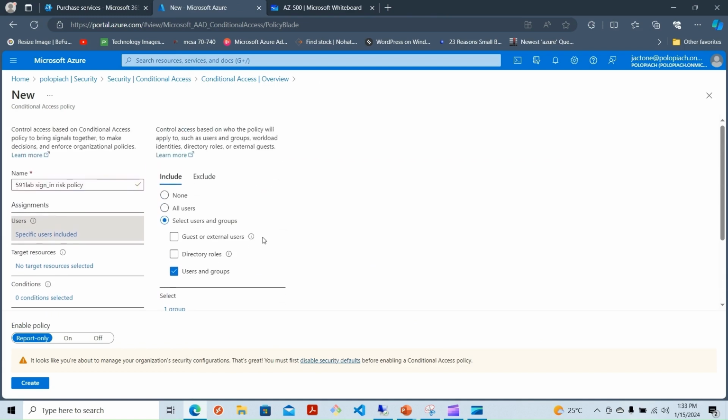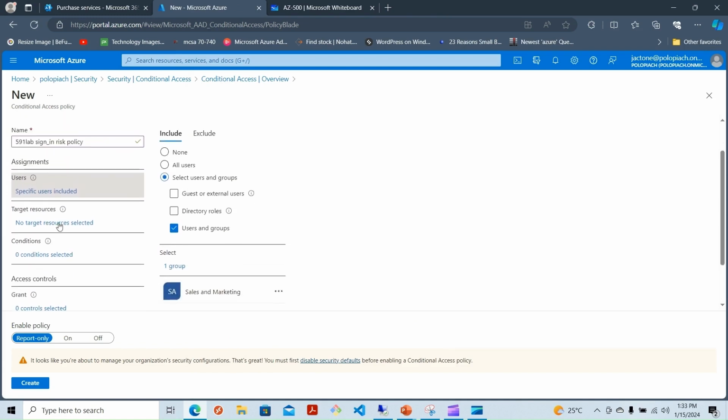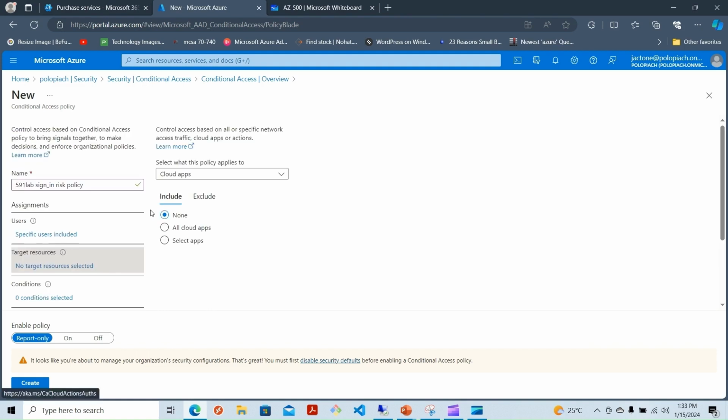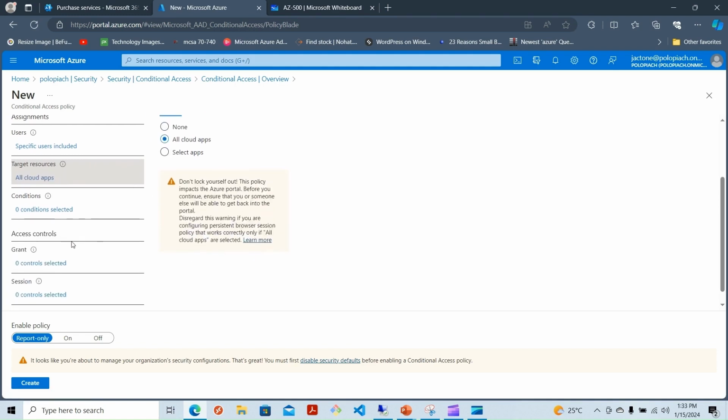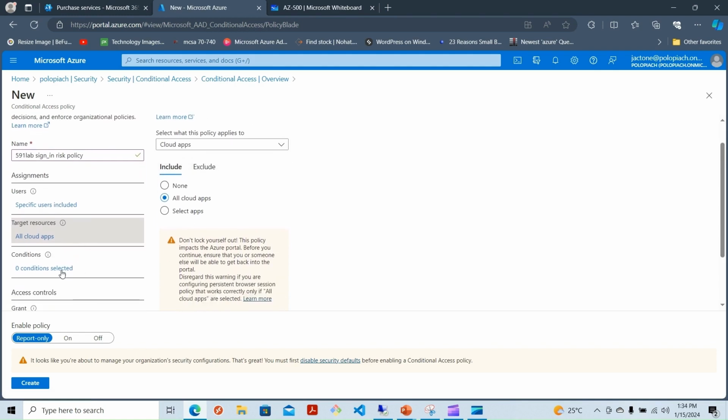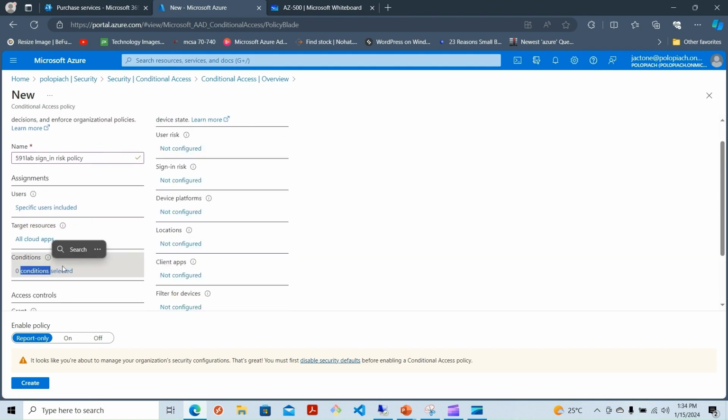After doing that, I go to the next step, which is target resources. I'm going to say, for example, all cloud applications. Then I go to my conditions.